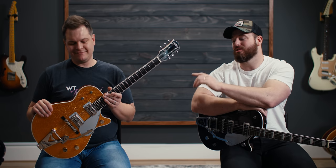Yeah. When you're looking at spending a couple few hundred bucks, buying straight from Gretsch or a shop is going to benefit them more, obviously. But if you're buying on the used market, this was a used buy. That belonged to one of the guitarists from Eagles of Death Metal. That's right. It has a little bit of a pedigree.